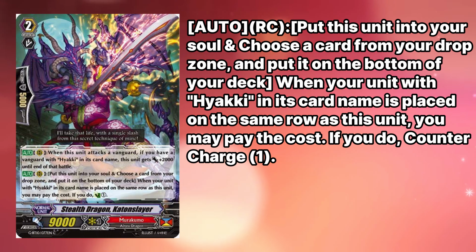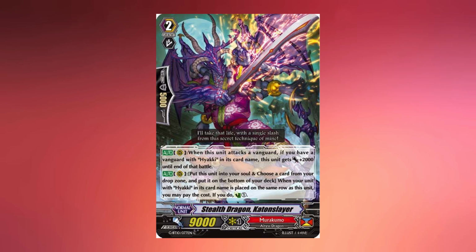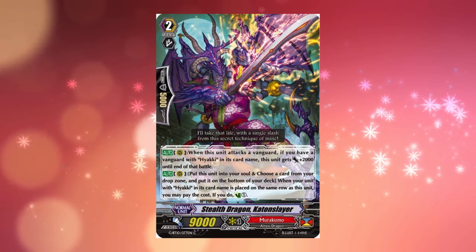When your Hyakki unit is placed in the same row as this unit, you can slide him into the soul and bottom deck any card from your drop zone in order to counter charge 1. This skill is actually very nice, as it provides both soul and counter blasts, while also recycling triggers or extra copies to be duplicated. Add to that the skill activates when any Hyakki is placed and in the same row and not column, and you have a super versatile card.